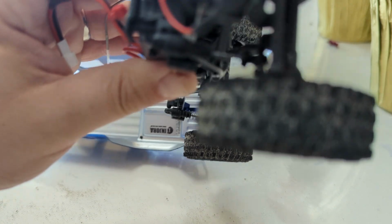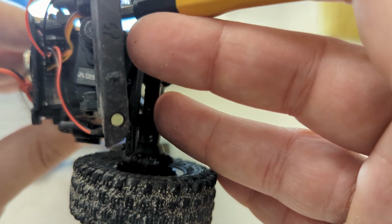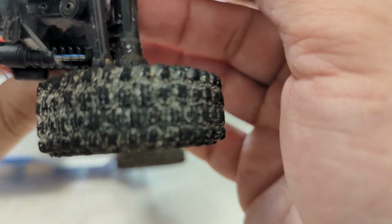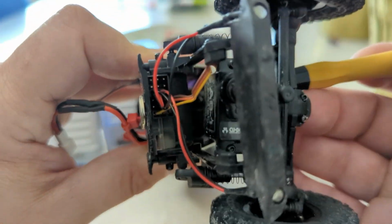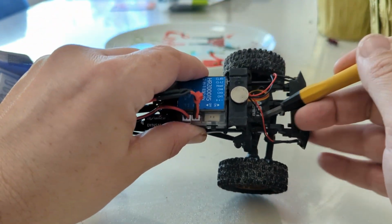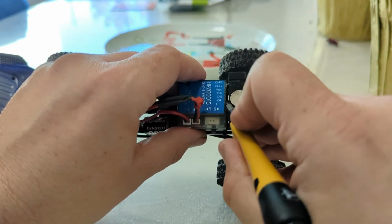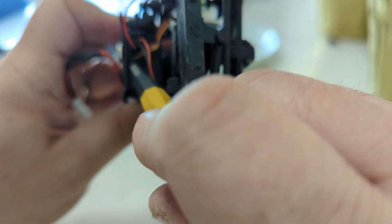It's hard to see, but it looks like the black wire goes on top, and then the red wire goes on the bottom. And there's 3 pins, and it goes on the top 2 pins. Hopefully you can see that. And then for the steering servo, that's channel 1. Channel 1 in RC cars is always your steering servo. And that one, yellow goes on top. Yellow goes up to the top.